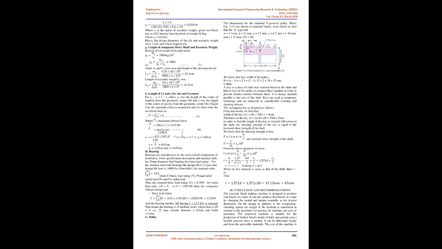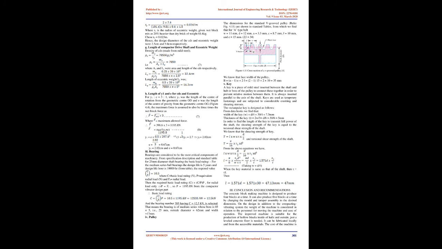T equals 7.4 Nm. The CDs in bending was expressed as Mwb x g x Rs x 1.5 equals 7.4 Nm, where Rs equals the radius of the CDs. This shows Rs equals 0.0125 m. For the eccentric weight, the radius was calculated where Re is the radius of the eccentric weight, given the wet block mix as 20% heavier than the dry brick of weight 81.6 kilograms. This shows Re equals 0.025 m. Hence, the design diameters of the CDs and eccentric weight were 2.5 cm and 5.0 cm respectively.